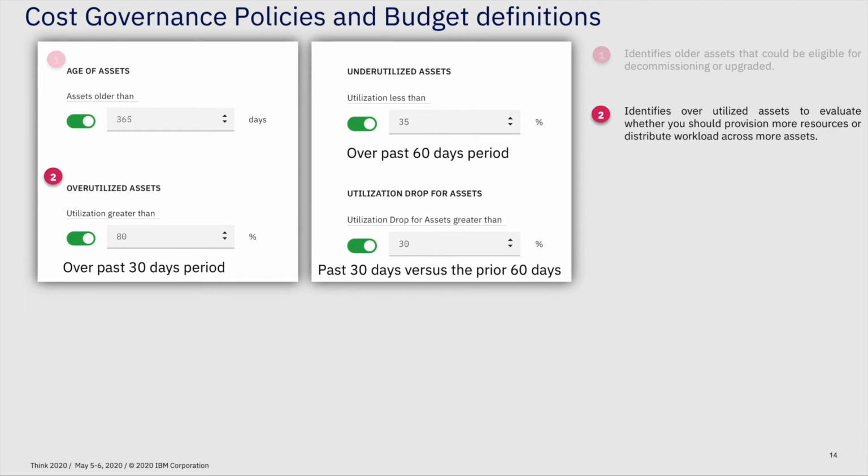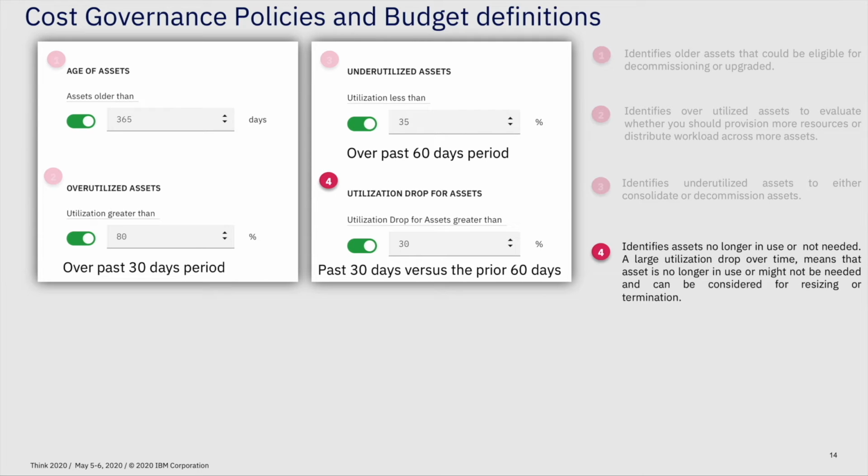You also have policies that look for overutilization of assets over a certain period of time in order to identify assets that should be reconfigured with more resources or a way to distribute workload across more assets. You can also have a policy that looks for underutilized assets over time in order to identify those assets that can either be consolidated or decommissioned.